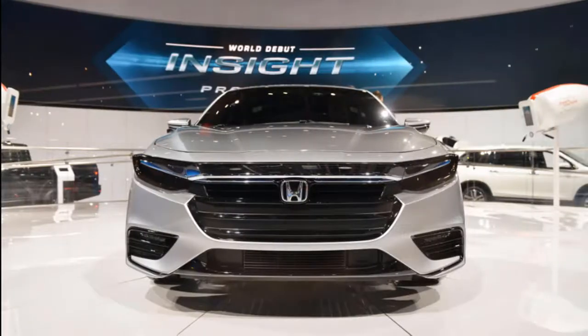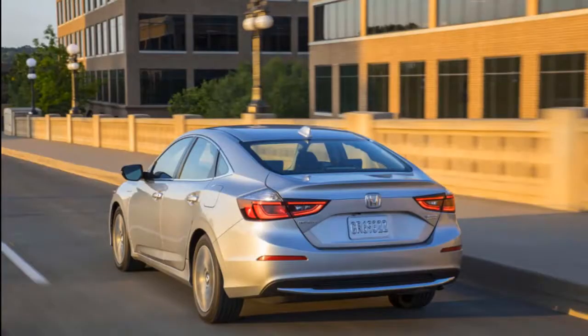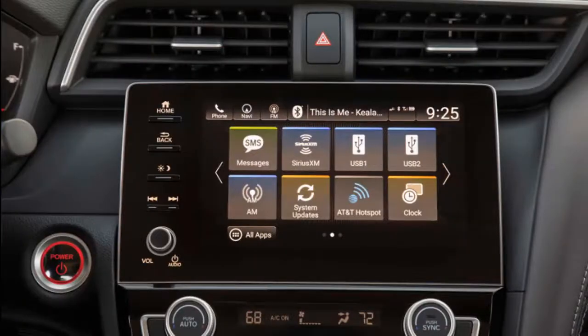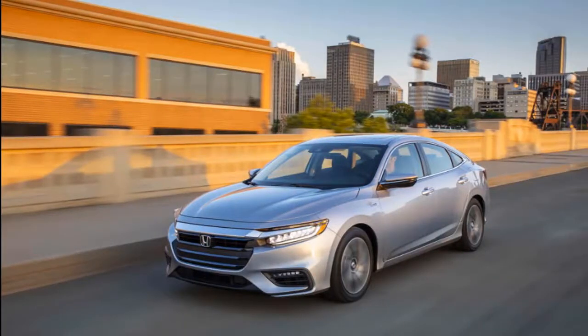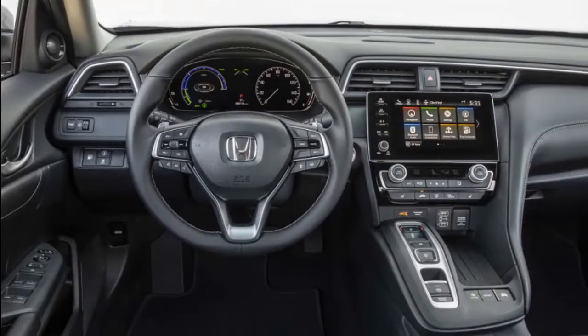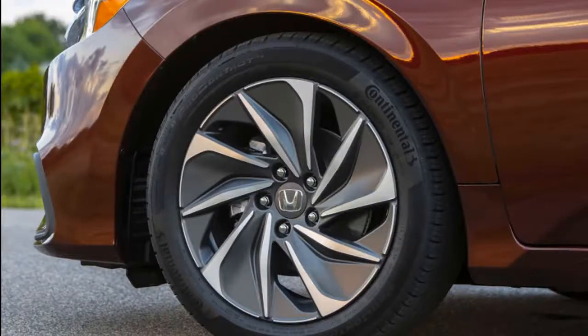The Insight doesn't borrow much from the Civic's closet, only the roofline and wheelbase are common among both sedans. Instead we see the Honda midsizer in the Insight's nose and tail, which Honda says will appeal to a slightly older crowd than the Civic. Think 30-somethings instead of 20-somethings. The Insight's curves are tamer than the Civic's, too, with fewer creases along the side and a more upright nose. The wheel arches are more graceful on the Insight. Perhaps a hat tip should go to the Mazda 6 there.